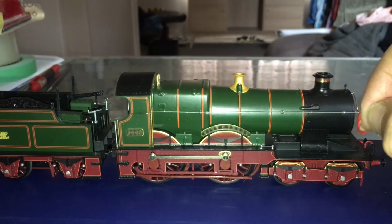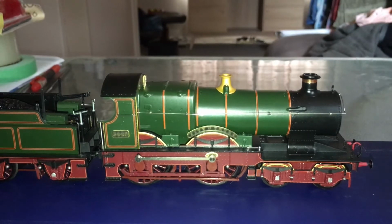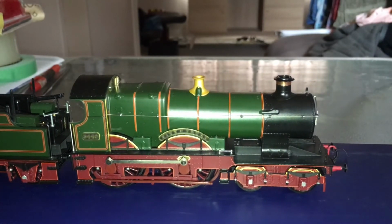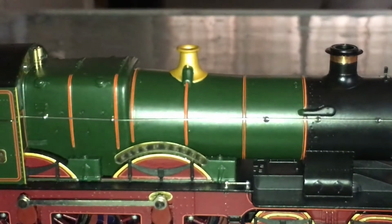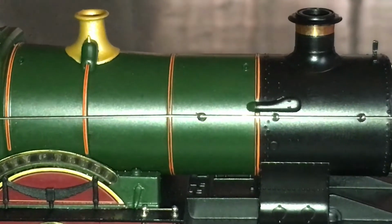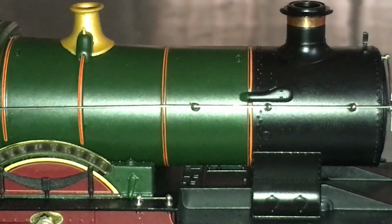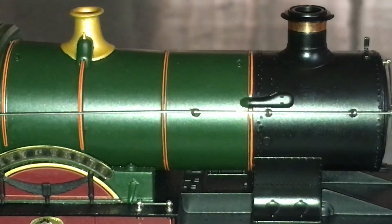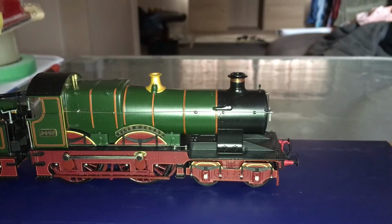Moving down the front, I'll just remove that here. Moving down the boiler, beautiful, beautiful green colour. It's a shame Hornby can't get this. They just don't seem to be able to do it lately. Not sure why. Underneath the boiler there, you have a very, very rough, crude, almost afterthought of the inside valve gear, but there is something there. We have the superheater on the side of the smoke box there.